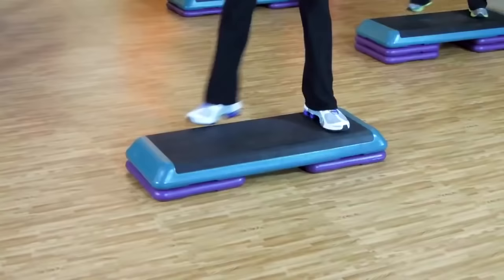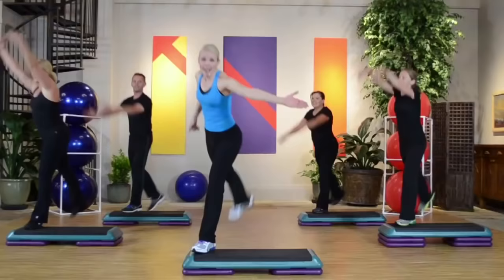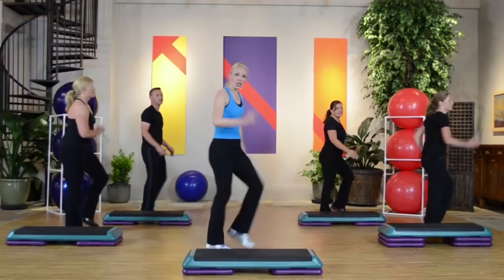Now just arabesque corner to corner. Corner to corner. All right, good. You ready? Let's go over. Arabesque swing over. March on the floor. Good. Arabesque swing. March on the back. One more change. Arabesque swing.